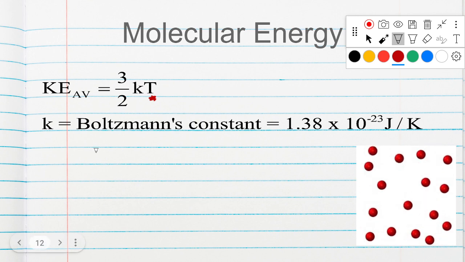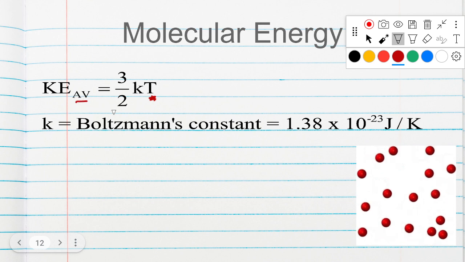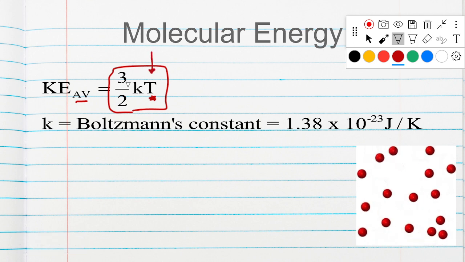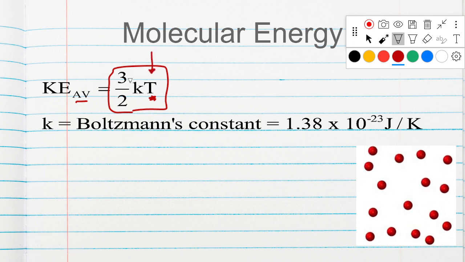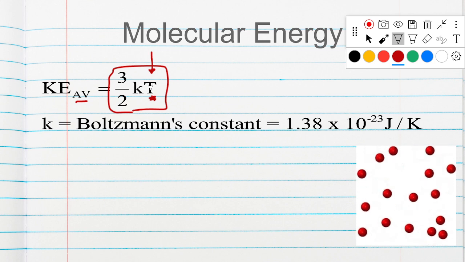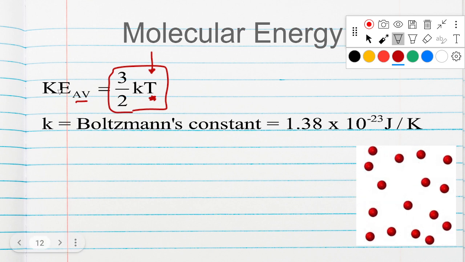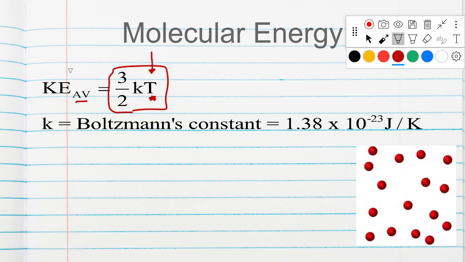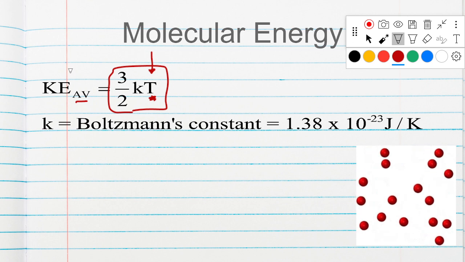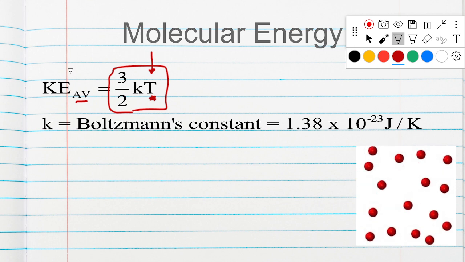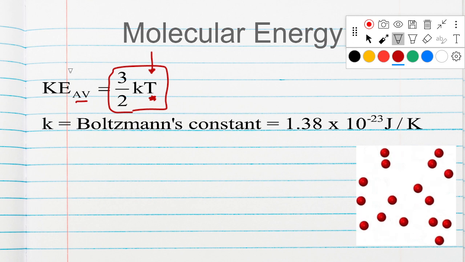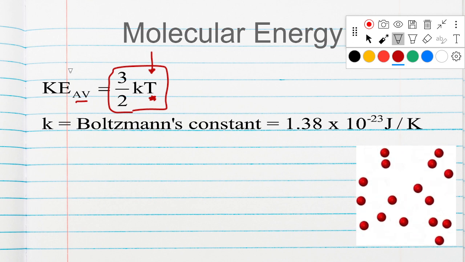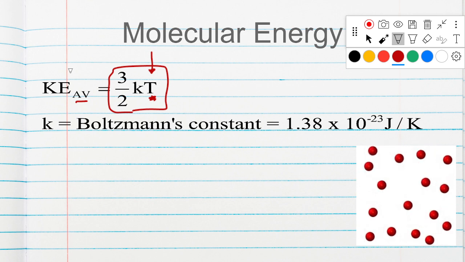So its speed is changing, but on average, a single molecule would have this much kinetic energy based on the temperature of the room. If I raise the temperature, then my kinetic energy is going to go up. So the hotter it gets, the faster these things vibrate, the more room they need. They're going to bump into each other more, and that's where thermal expansion comes in, whether we're talking about a bar of iron or a balloon full of helium. It's still the same thing.